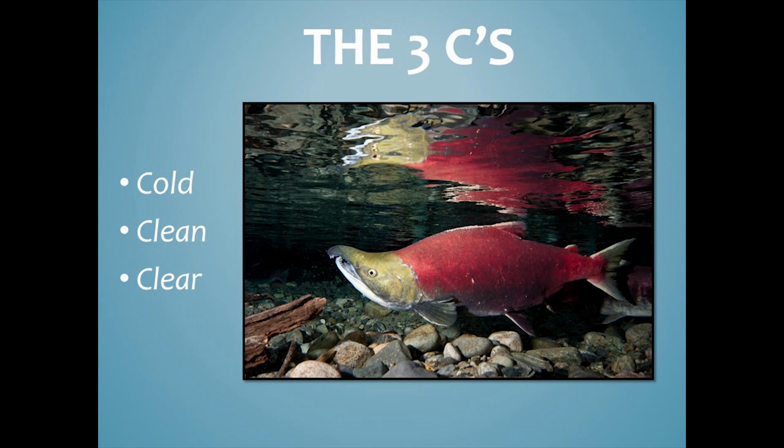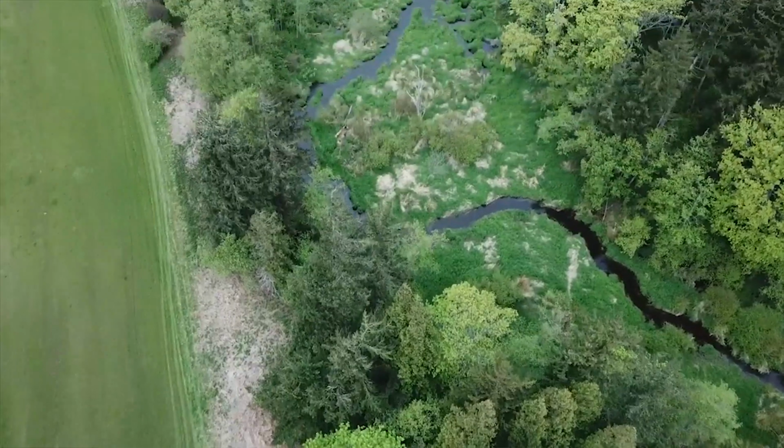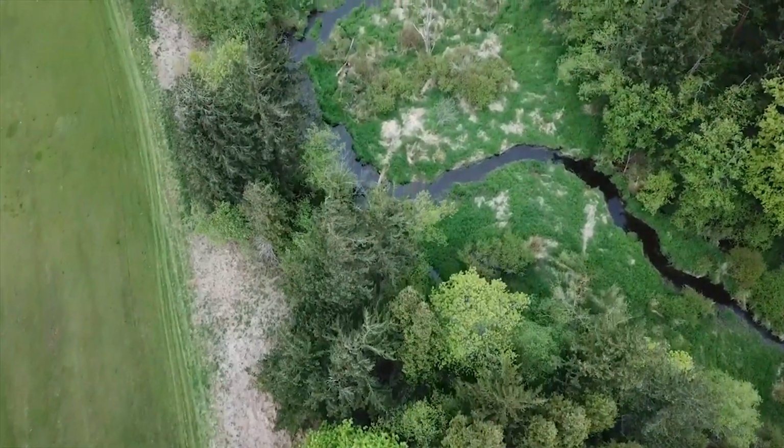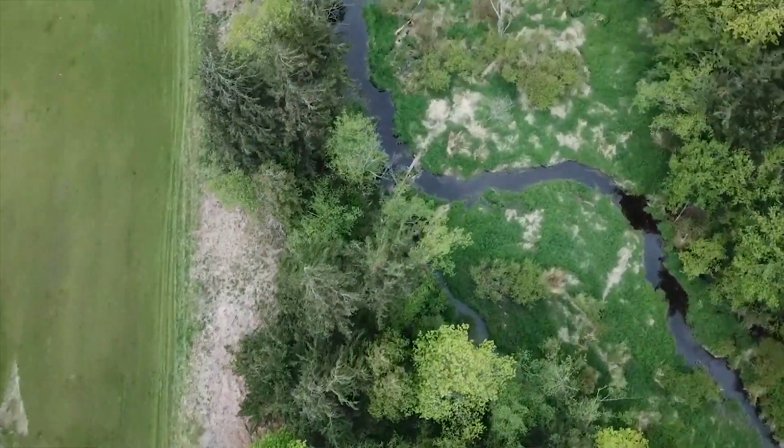Salmon need water that is cold, clean, and clear to be healthy, and native plants do a lot to help out. For cold water, salmon like to have cold water as opposed to warm water because salmon breathe oxygen just like we do. Do you know how salmon breathe underwater? Their gills. The oxygen that salmon need is different than ours because it is dissolved in the water. Salmon need their water to be cold because cold water can hold a lot more oxygen than warm water can.